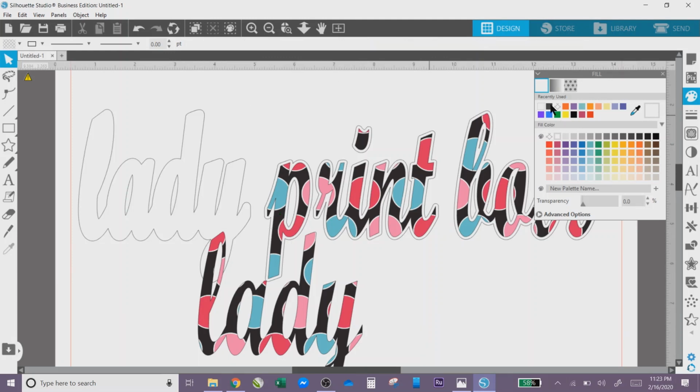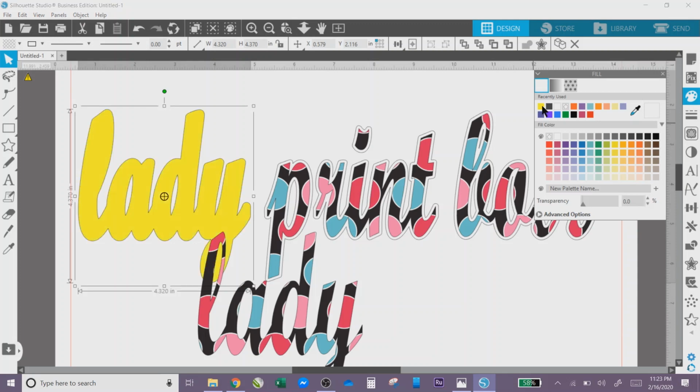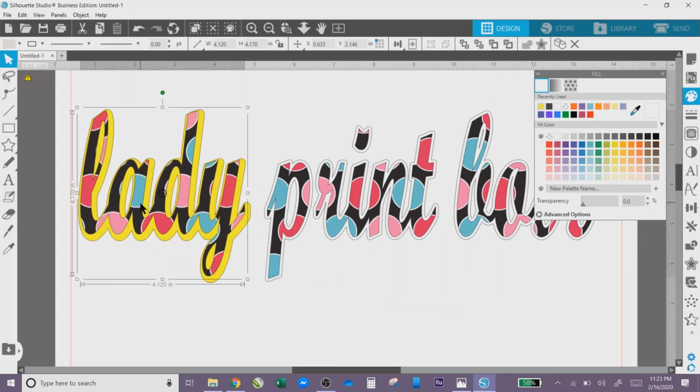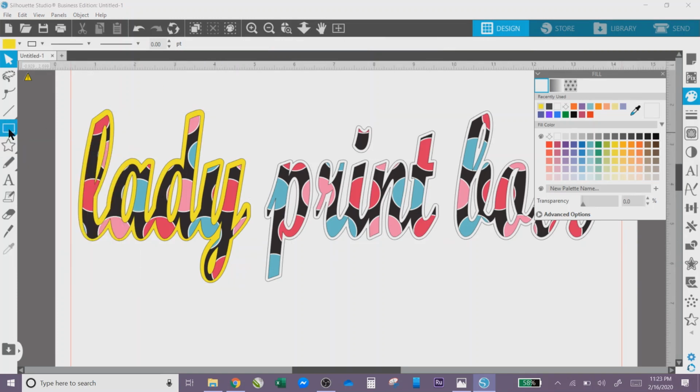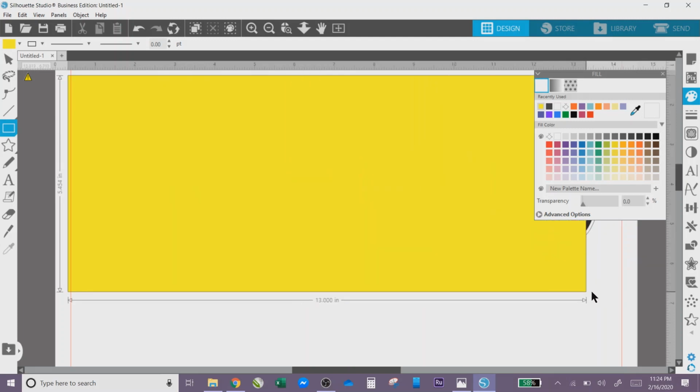I would normally fill this offset with white, but I'm going to fill it with a yellow fill so that you guys can see it. I'd probably print that with a white, and let me show you what I'm talking about.